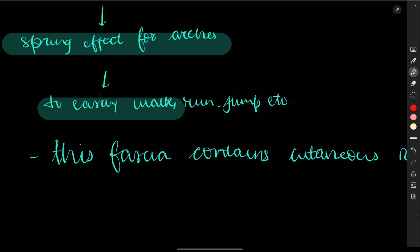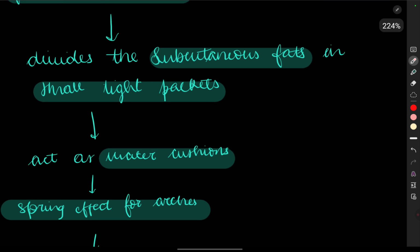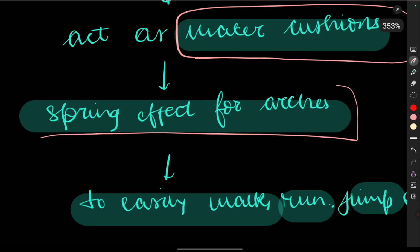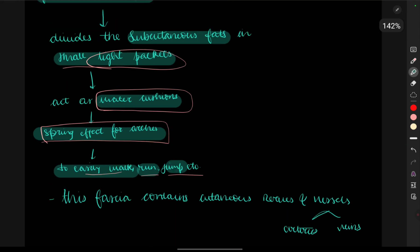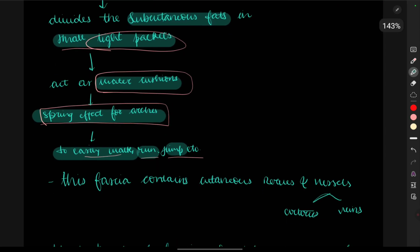It helps for easy walking. Okay, a person can walk easily, run, jump, and do locomotion and stuff. So this is the reason. The subcutaneous fat is packed into small tight pockets which act as water cushions, which provide the spring effect for the arches for easy walking, running, jumping, etc. Okay, so this is the function, or the importance, of the superficial fascia.